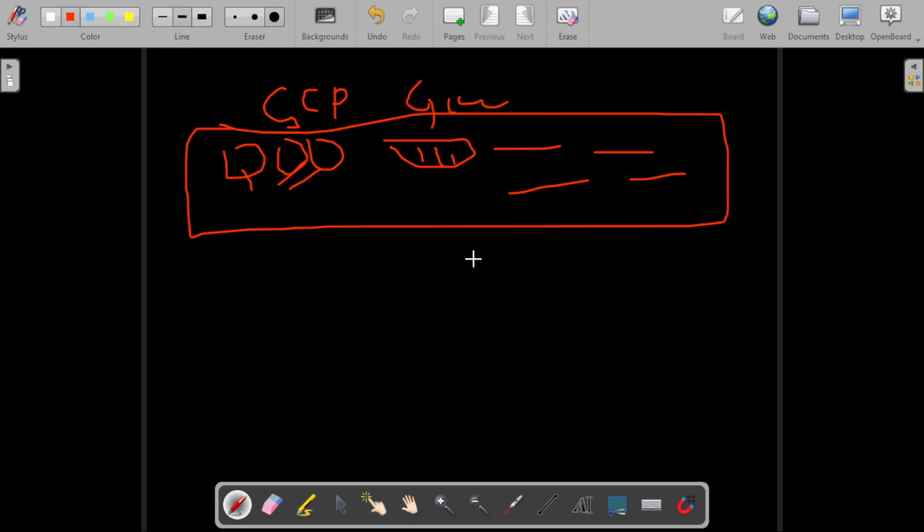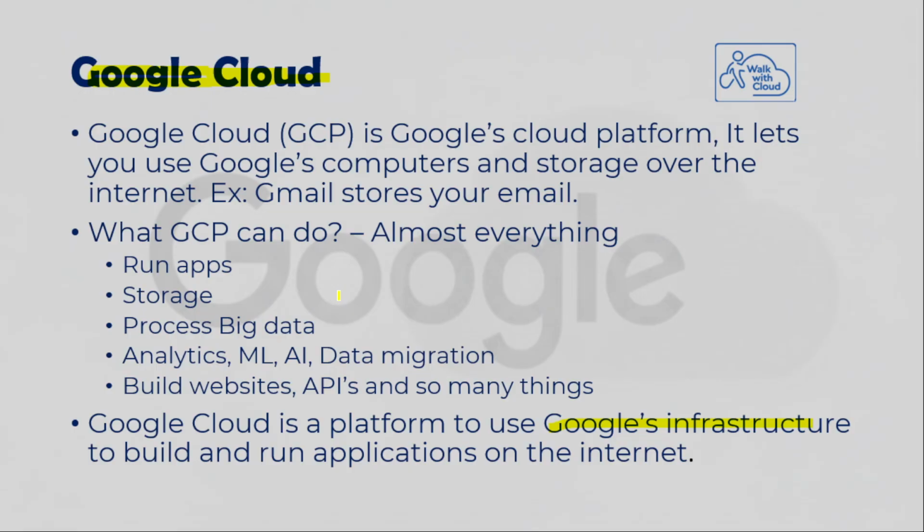You are using Google Cloud's infrastructure, and this is known as Google Cloud. Very simple.